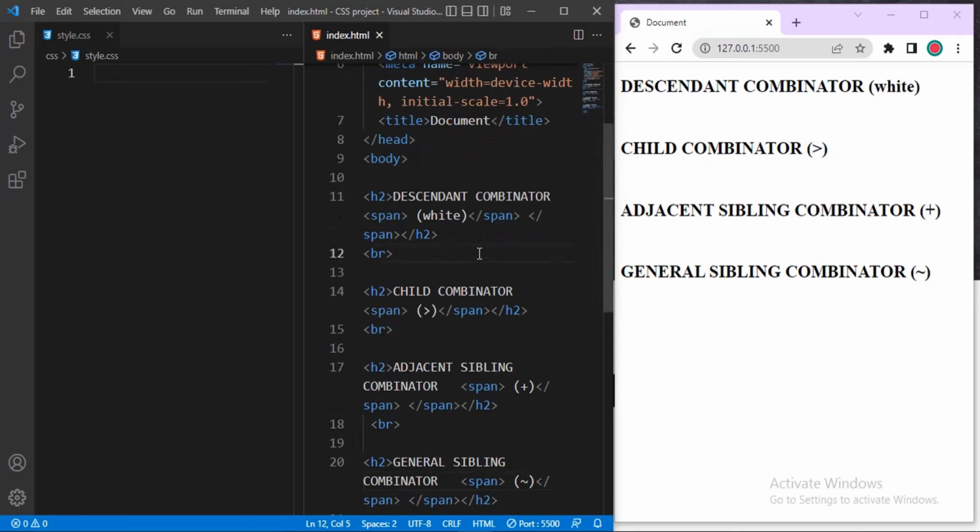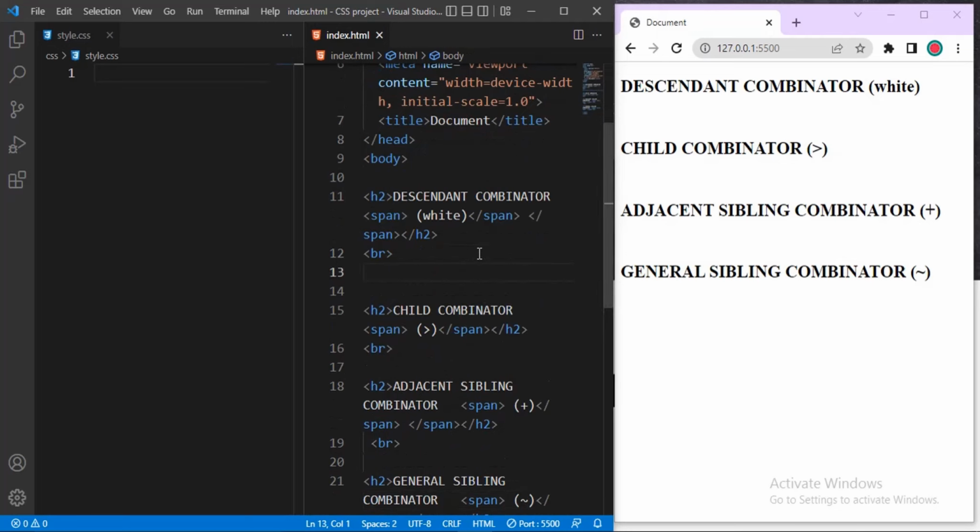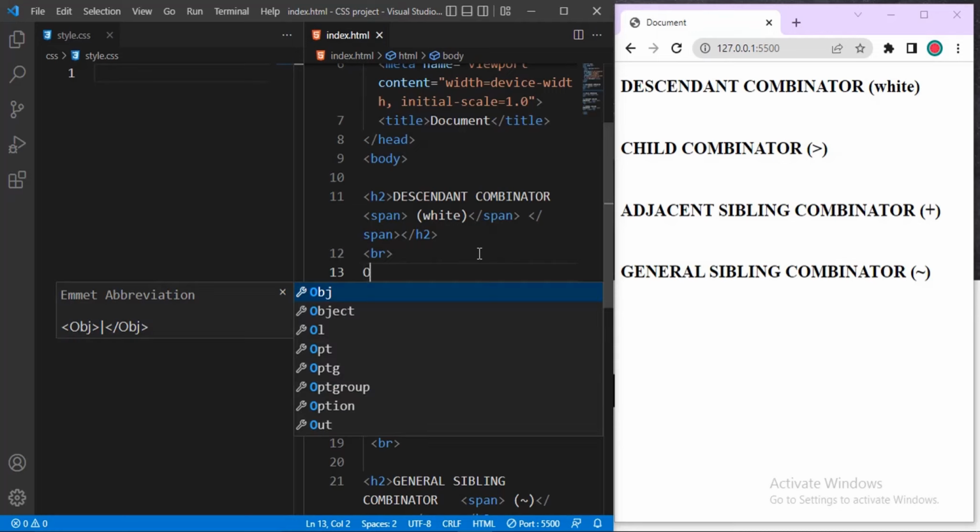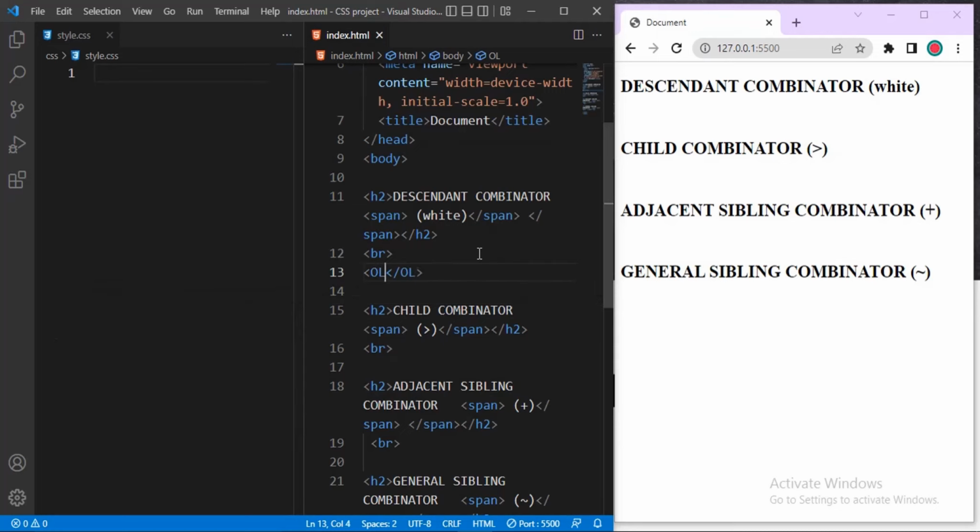So under this descendant combinator, let's use an ordered list. If I use an unordered list, it will not make sense to me. Let me use an ordered list inside.